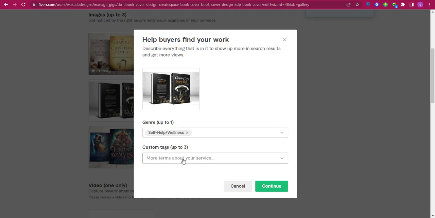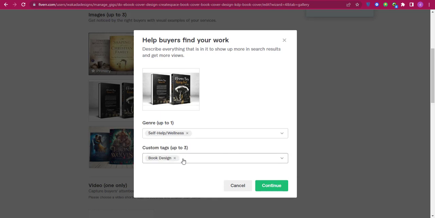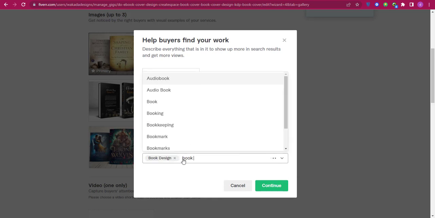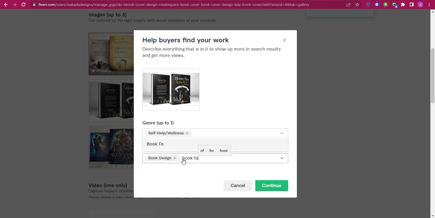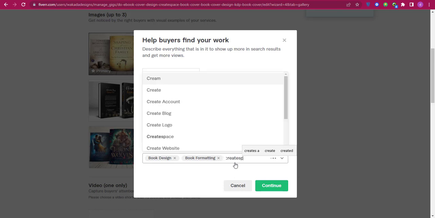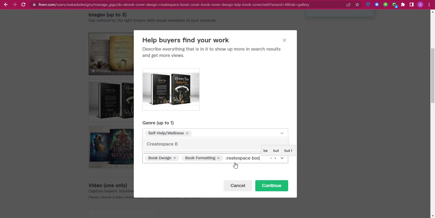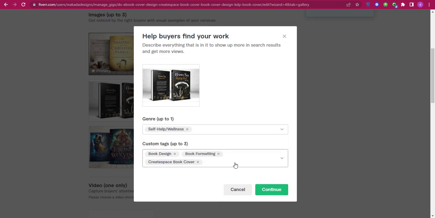Since this is also done, let's do something like self help and wellness. So you can put book design, book formatting, then create space book cover. Okay, so you continue.